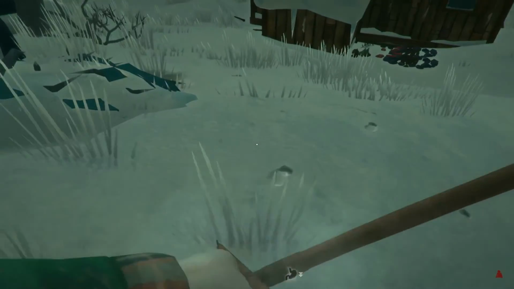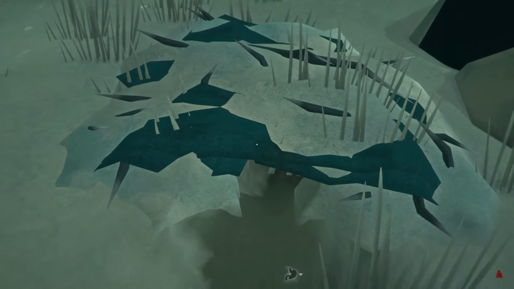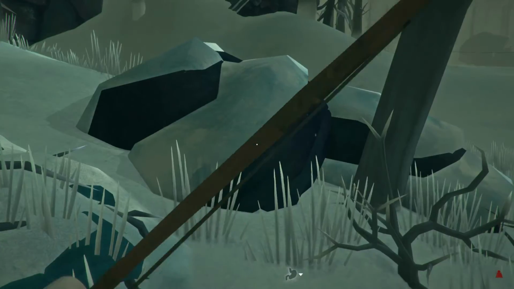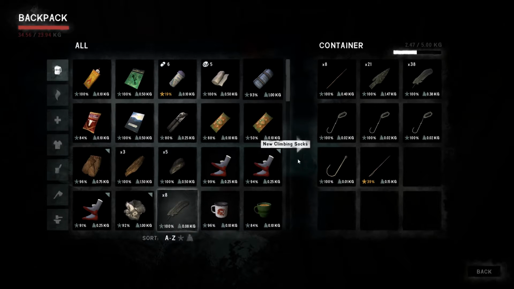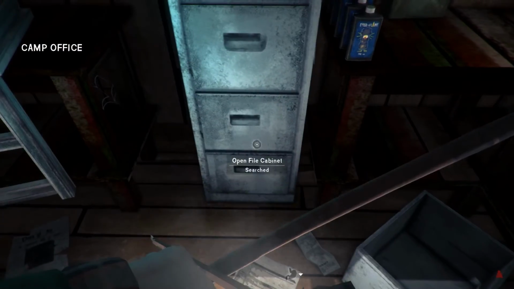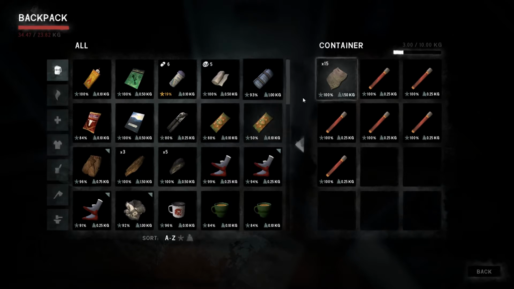Right, we should have more than enough sticks now. Let's just check how much cloth we've got. We've got 0 cloth. So, let's go dump those feathers, grab a couple of bits of cloth. Feathers go in there. Cloth is in that one? No. Must be that one. It is.